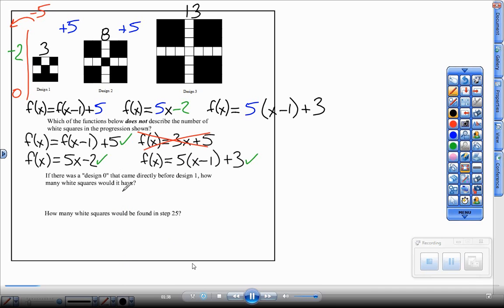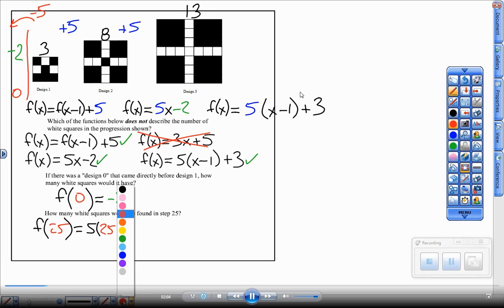This one has you, since you found the 0 term already, just write the function at the 0 term equals -2. And then I want you to use one of these explicit equations to jump ahead to the 25th term. You never want to use recursive. Only if I was going to the very next step would I use recursive. Jumping ahead from the 3rd term to the 25th, explicit.